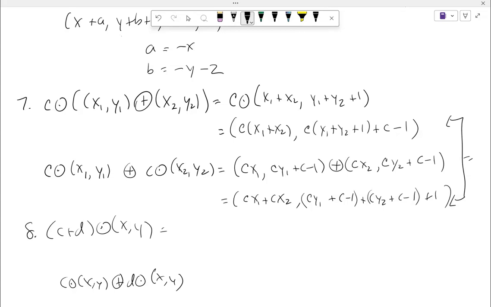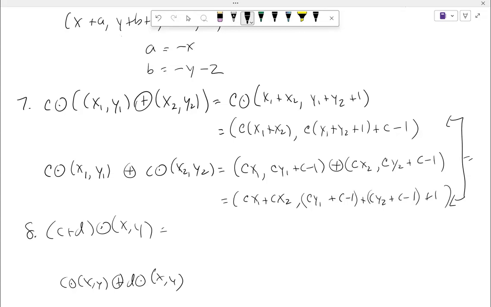Even though it looks weird, I know it looks weird. Okay? But if you follow what the rules say to do for the addition and the scalar multiplication, you'll get the same thing on both sides. I promise. And then you should also do 9 as well. 9 is your associativity property, right? But I'll leave those a couple for practice so that you can go through those, see how they work.